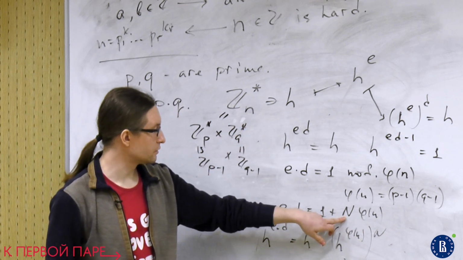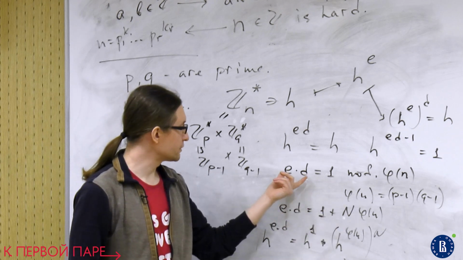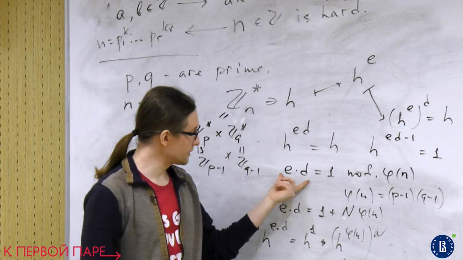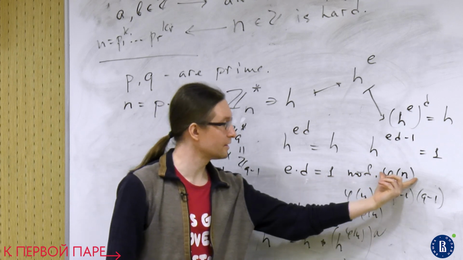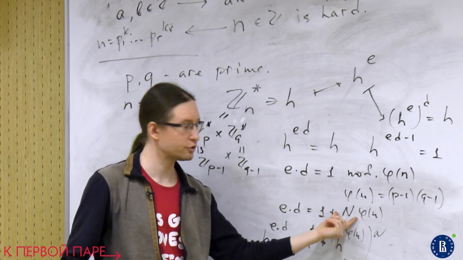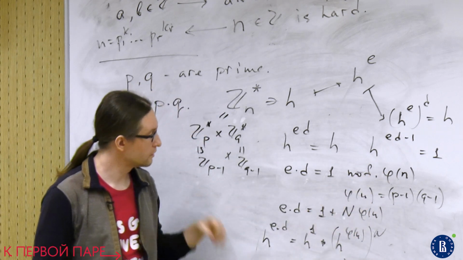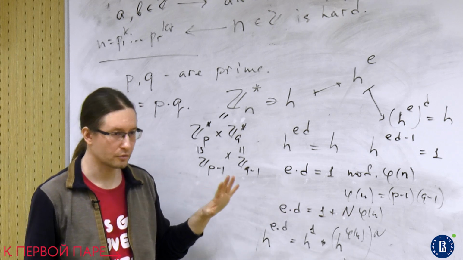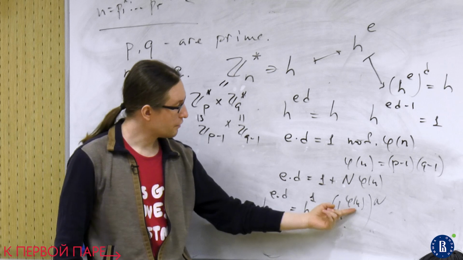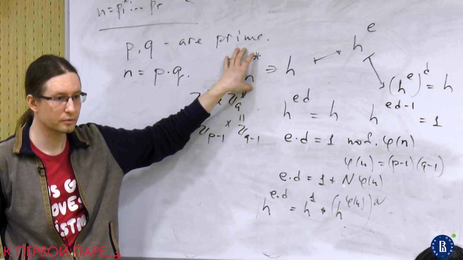N is just a fraction. Like when you say that this one is equal to this one modulo this guy, it means that this guy is equal to 1 plus this guy times something, and this something is n. This is just an integer such that you get this equality. Okay? So now, when you have this equality, you see phi of n is the size of this group.